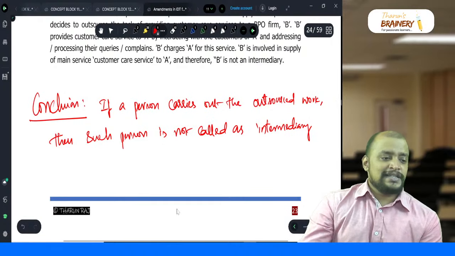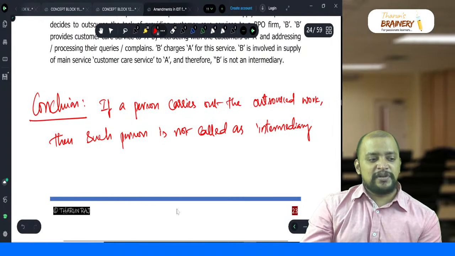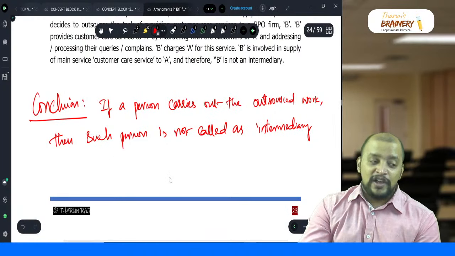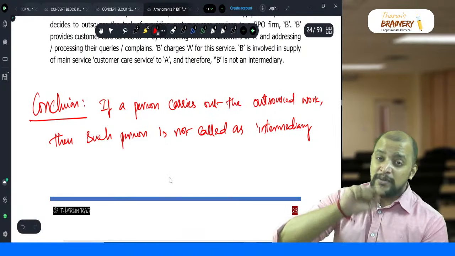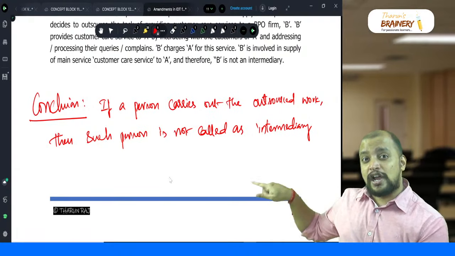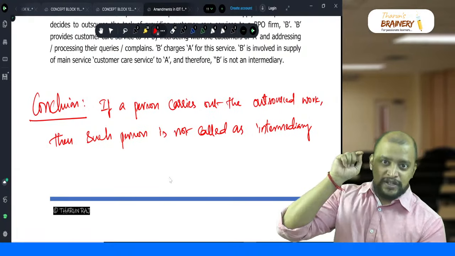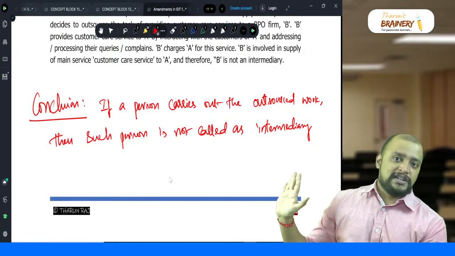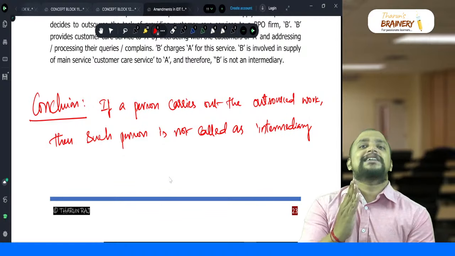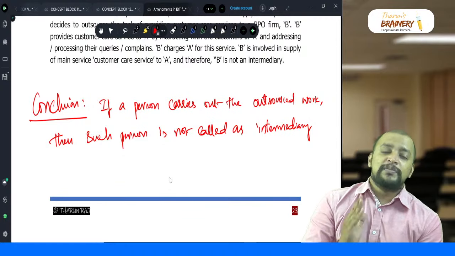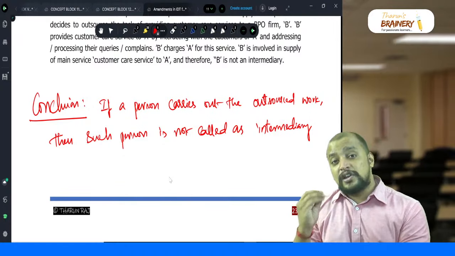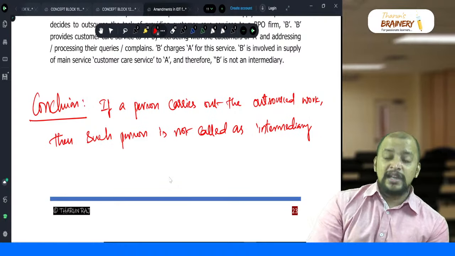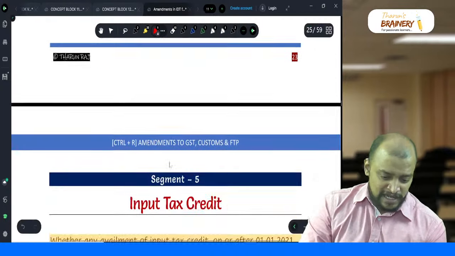Then, sir, in simple terms, we can say that in case of intermediary, there should be three parties and the middleman is the intermediary. Not necessarily like that, Rahul, because even when you outsource the work also, there are three parties. So, therefore, that outsourced work will not be treated as intermediary. The one who just facilitates or arranges the transaction, the middleman, is not the main party to the transaction. He is just a middleman. Okay. So then it will be treated as intermediary service.